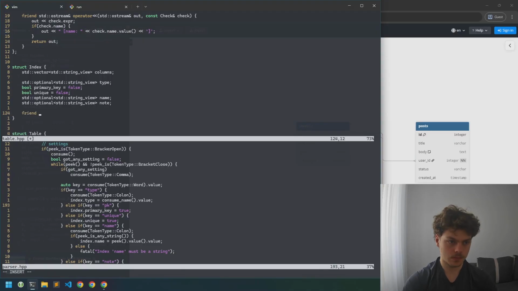So here what we say, if columns size, if we got more than one column, then we write parens.